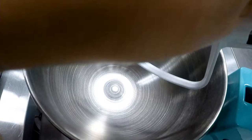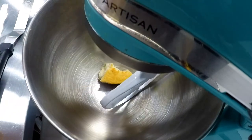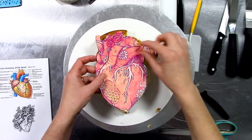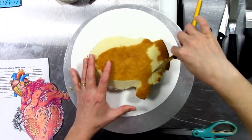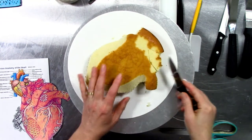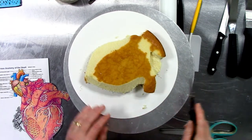We're going to start with our mixer — a stand mixer works best for this with just a paddle attachment in place — and we're going to throw all of our cake scraps right inside that bowl. This vein is what we consider in the foreground, so I'm going to leave it at its full height, but I'm going to slice out a little bit back behind it for the veins that are down below. I scored it and then used my knife tip to get back behind it and peel out some of that extra cake.